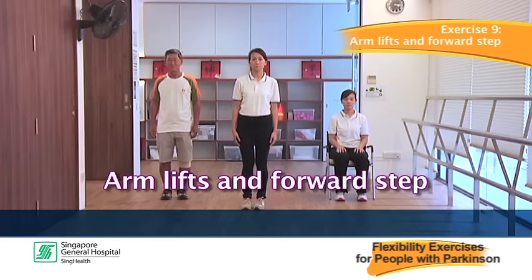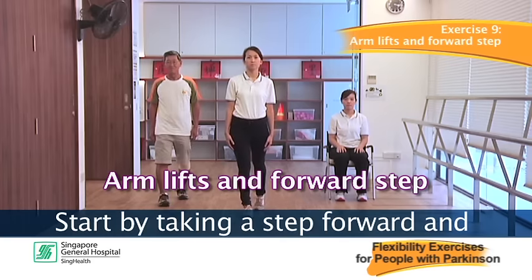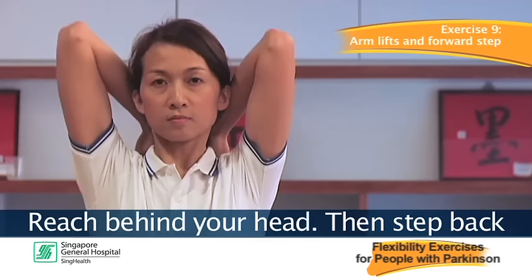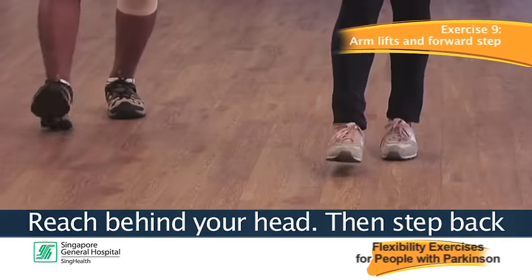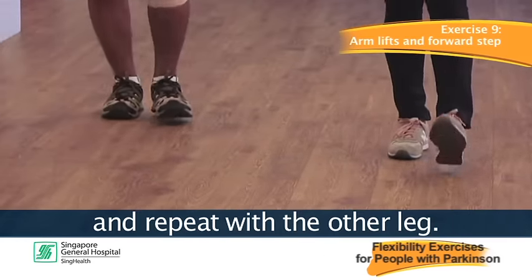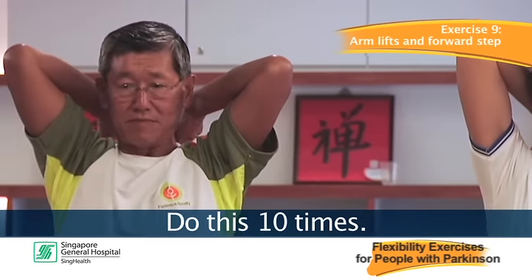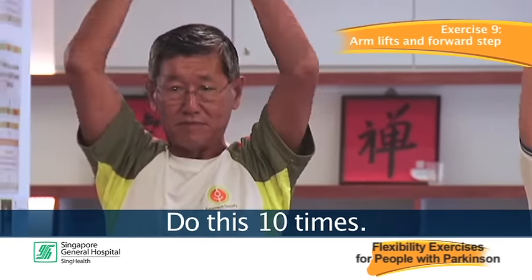Arm lifts and forward step. Start by taking a step forward and raising both arms up. Reach behind your head. Then step back and repeat with the other leg. Do this 10 times.